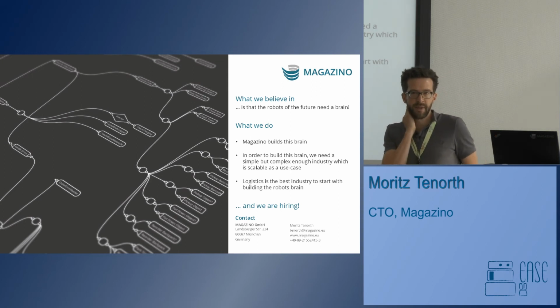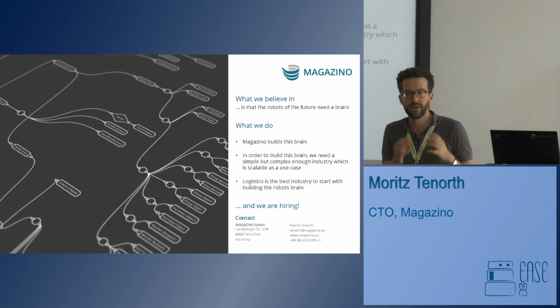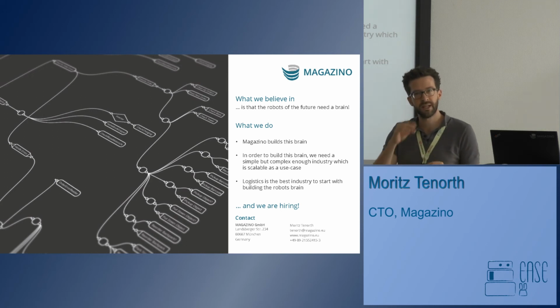And there are good and bad things about that. The good thing is, of course, that you have some increased functionality. The bad thing is, on the one hand, that it breaks the design pattern of having independence of the different branches. In the raw behavior tree, no branch knows of any other, so you can just take it and connect it, and it works out of the box as long as the input is there. It's very functional in this way, so you don't have any side effects. And that's, of course, broken if you connect it too heavily to other things.